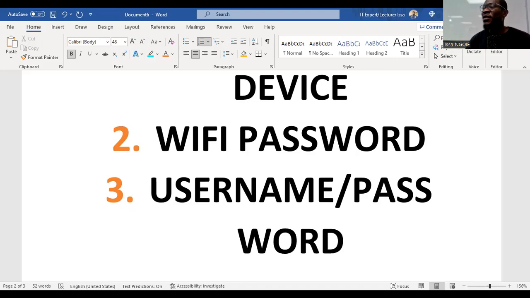As I said, you as a specialist need to know that for every wireless access point, when it's a new device, I need to check for the IP, I need to check for the Wi-Fi password, and I need to check for the username and password. The IP address will allow me to access the device and configure it, because that device doesn't have a screen. Your modem at home doesn't have a screen. There's no monitor where you can see what is happening inside. You need something like an IP address in order to access the configurations. And you have the Wi-Fi password and the username and password, right? This is what you have to understand.